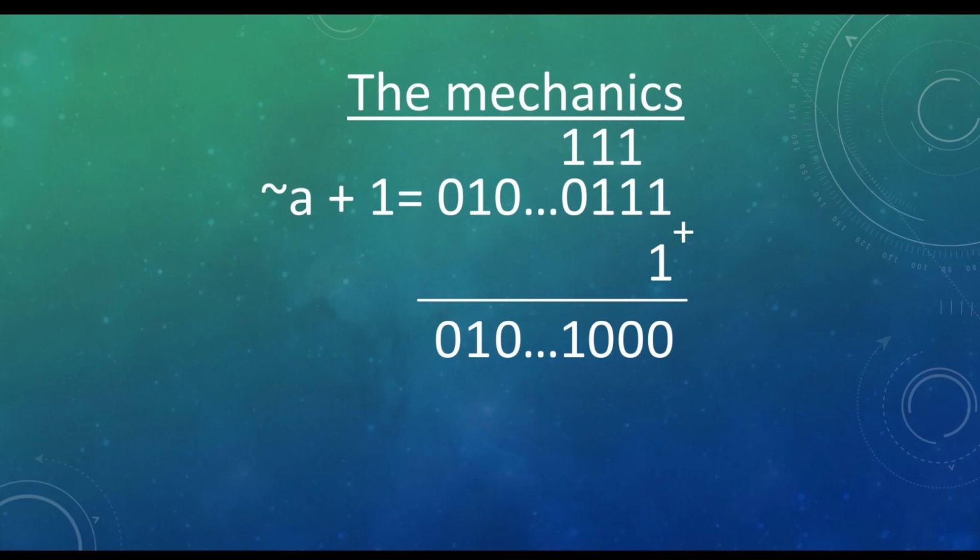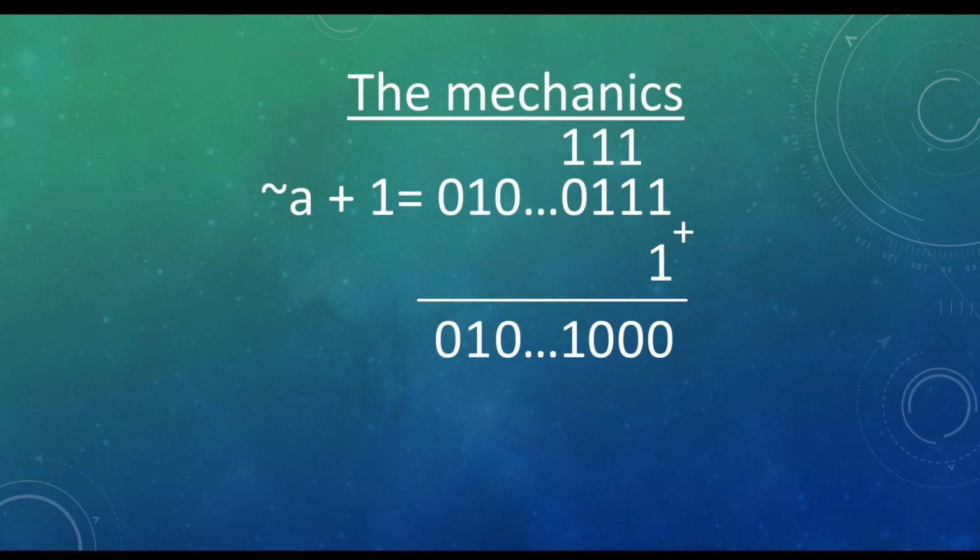The only exception where the 1 will travel all the way to the left and we'll end up with a bunch of zeros and an overflow of 1 is when A is 0 and therefore the inverse of A is a stream of 1s. In all other cases there is a 0 in the inverse of A and therefore the 1 will settle somewhere. That means that whenever we start from A that has a 0 on the most significant bit at the left, then the inverse will have a 1, and this 1 will not be zeroed by the plus 1 except when we started from 0.